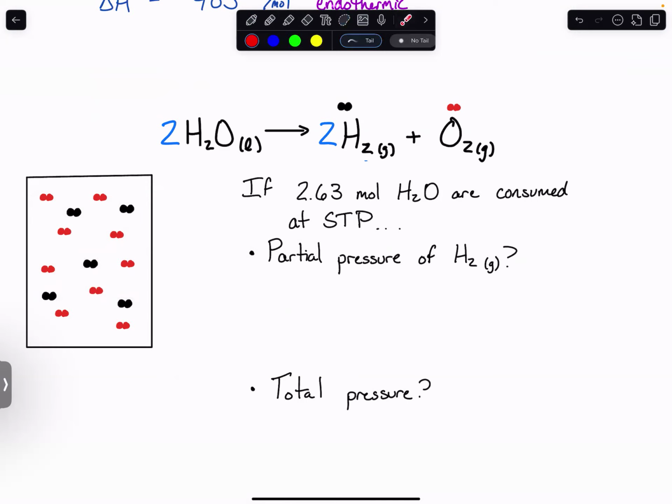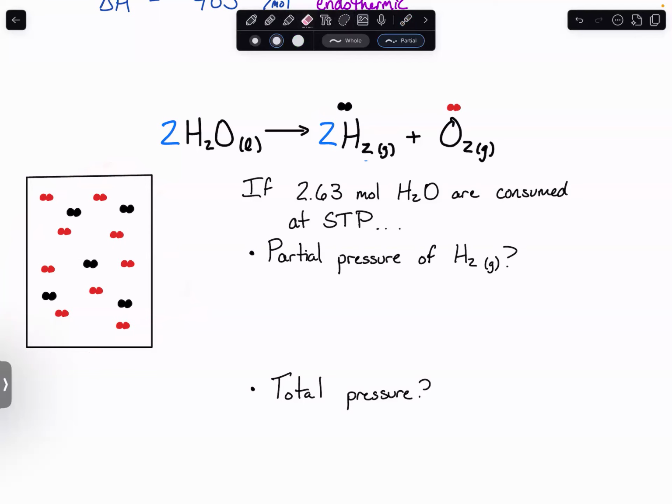All right, so how am I supposed to do this here? After this reaction has occurred, I have a mixture of my hydrogen gas. I'm going to picture those molecules with these two black dots, since it's diatomic. And then I have oxygen gas, right? So now we have this mixture of oxygen molecules and hydrogen gas molecules all floating around in the same container. So how do I get the partial pressure of just the hydrogen gas?